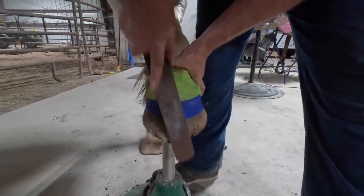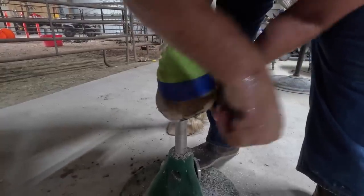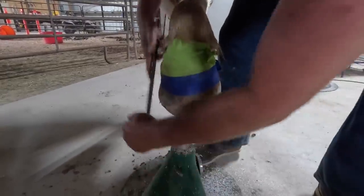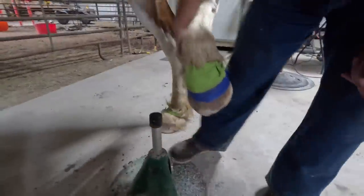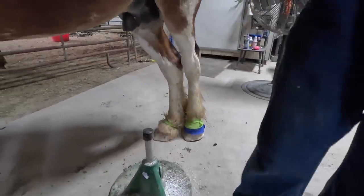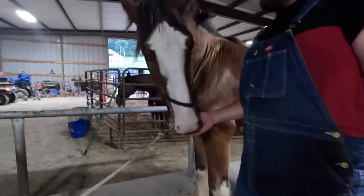I'm still learning about draft feet. I know on the front feet they want them really round. Oliver's back feet kind of have a point and like an arrowhead shape to them, but I'm gonna learn more about that from this farrier, hopefully, and I'll be able to keep them trimmed up and working towards a good hoof.